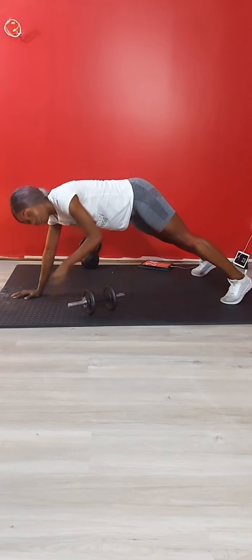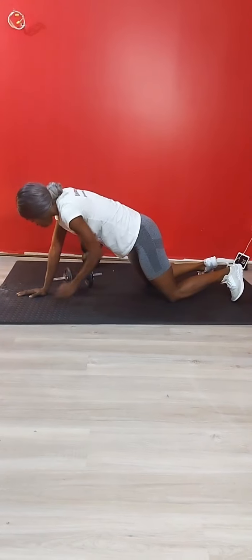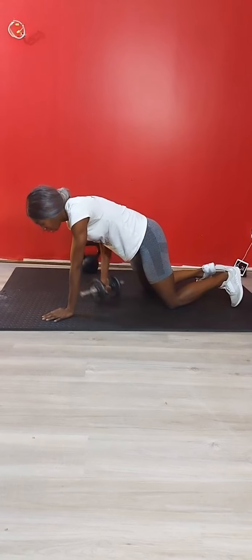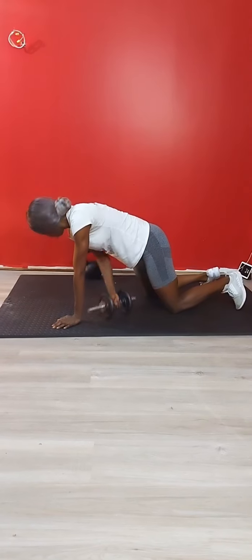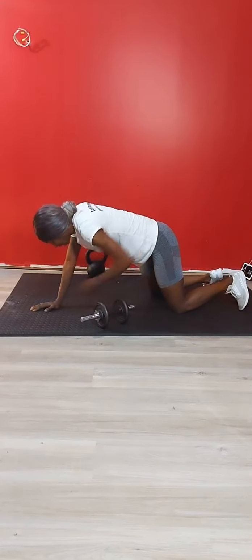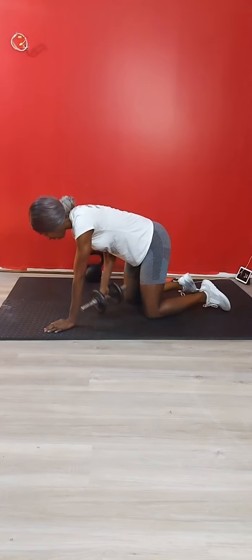Work at the level that you find challenging, but that you have control. When you lose control, regress. There's no shame in regressing. You build strength and then once you can control. If you can't do it, then don't. 8 more seconds. If even this level's too hard, bring your knees under your hips to regress it a little bit more.